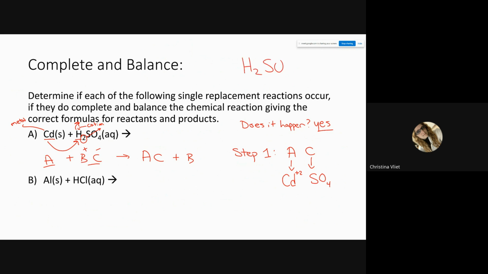This is nothing different than what we did back in Unit 3. It's called the reverse crisscross technique. The first element's positive, the second element's negative. We did this before. Sulfate is -2. It is always -2. It is never anything different than -2. That's what sulfate is. I'm just saying you can actually predict it from the reactants. You can figure out what it is.